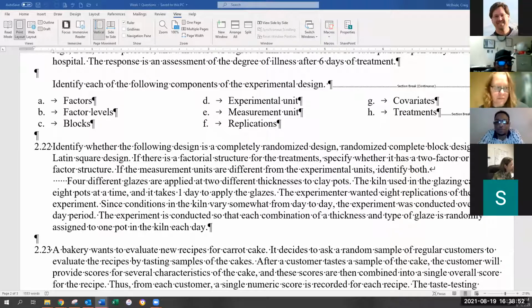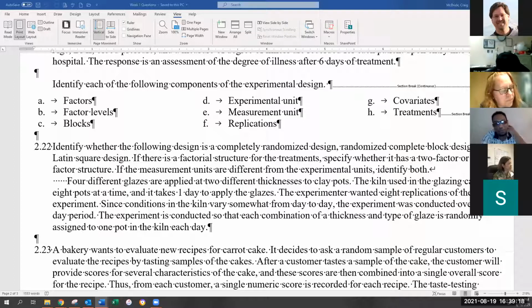Like you said, if you saw something wonky happening in one hospital but not in the rest, you could probably throw that data out and conclude something was going on in that hospital. So record keeping is a part of blocking, but it's not what blocking is. Blocking at its core is a way of replication. It's a way to basically do your experiment over and over again.